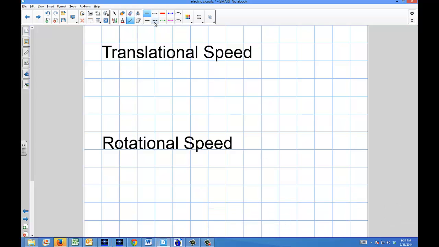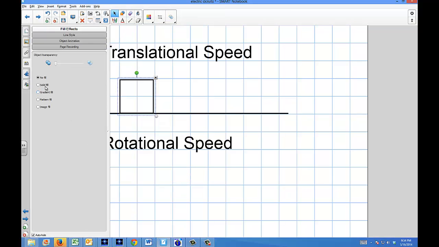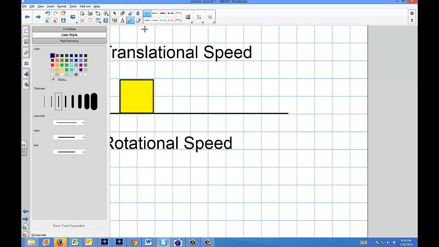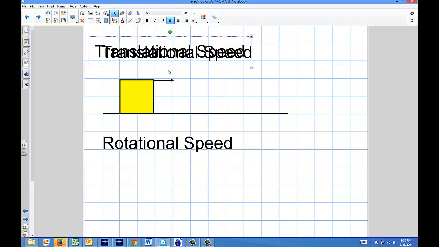Okay, in this video I'm going to do a very quick introduction into translational, rotational, and then a combination of the two, translational and rotational speed. So, if I have an object and it's moving at a translational speed, translation means that it's just dragging along, it's not spinning, okay? I could take that object, let's make it yellow here, and if I showed the velocity vectors for that, all of the lines would be going at the same speed because it's just moving in translation.